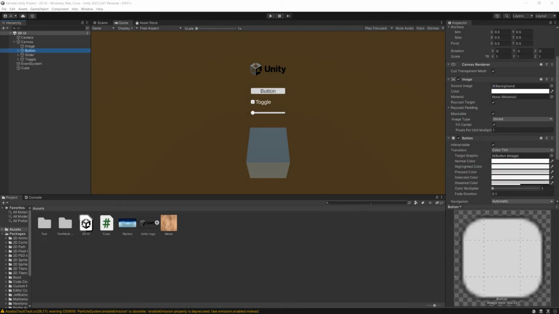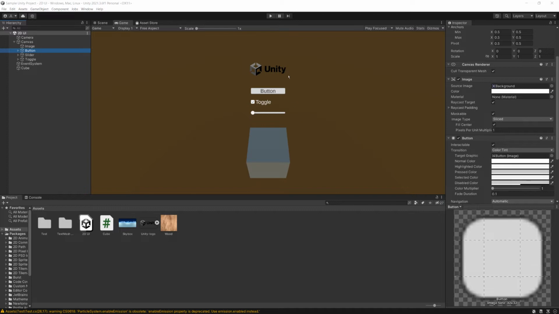This video is all about UI events in Unity. And what we mean by an event is the user has done something. They have clicked on a button, they have toggled a toggle, they have moved a slider. That creates an event, and we can then do things in response to that event. So when the user clicks a button, we can load a scene, or we can change things. When the user clicks a toggle, we can react to that. And we're going to see how to do that.